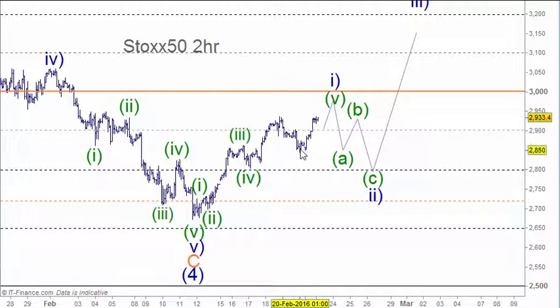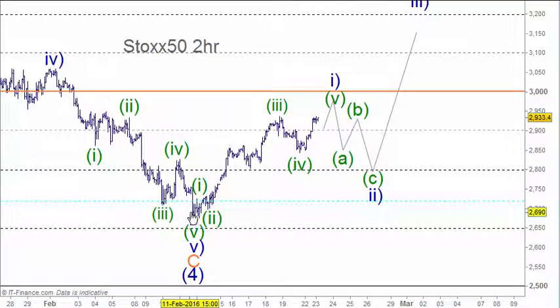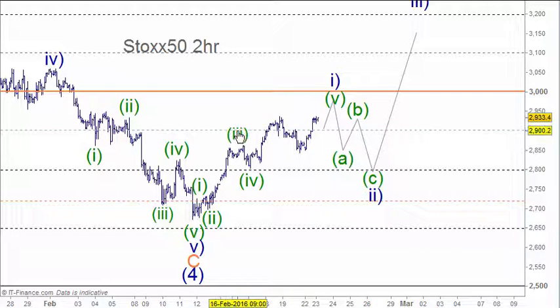We're just now looking for a little 5-wave structure up here to complete, then the ABC correction coming in from here. It's possible to put the wave 3 here and the wave 4 here, and that would compensate for an extra little wave in here, and that's fine. And that's what we've done on the Australian market. It's a bit more obvious there. But on the European and US markets, it's just as valid to have wave 4 here and have 1 and 2 and 3 here, ABC for 4, and then up for 5 here.